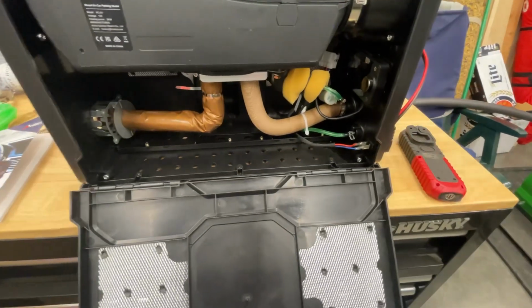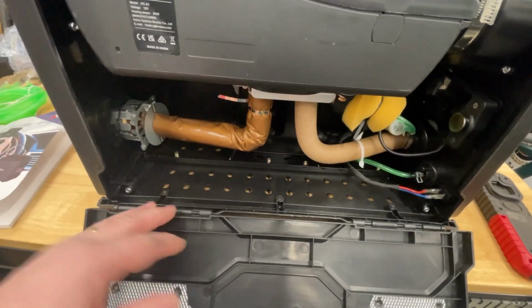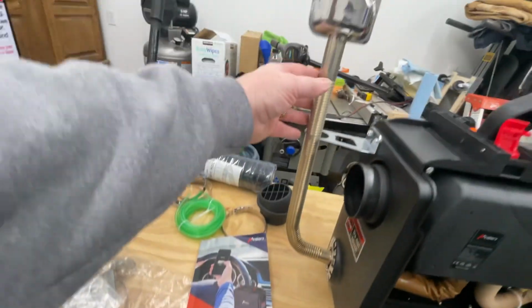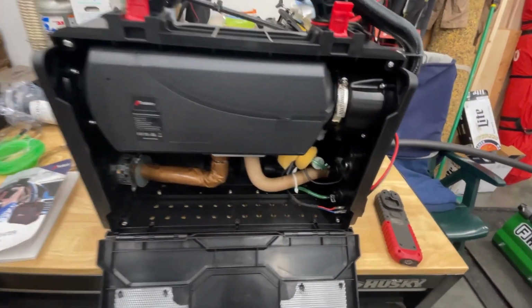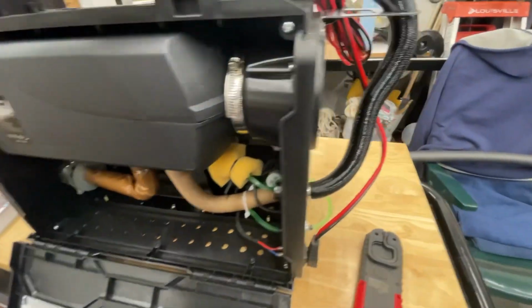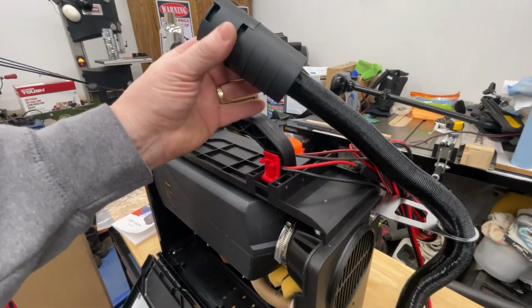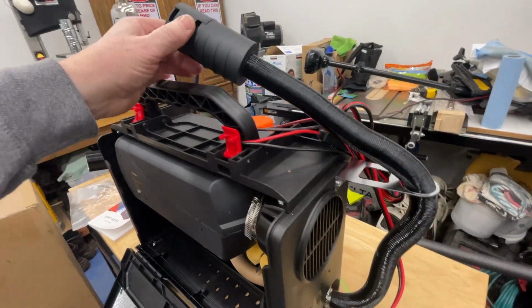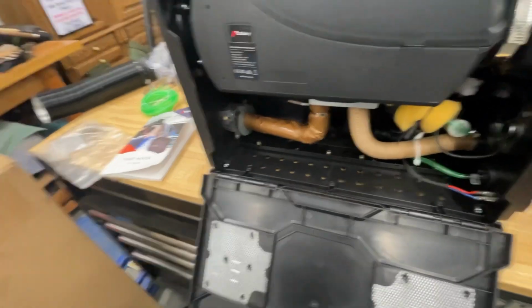But everything pretty much comes assembled. It'll come with all your exhaust tube and your little muffler, which will all be stowed inside of here. It'll come with a section of heater hose that's all inside of here. It comes with this part here, which is like a little air filter, I guess, for air intake. That's all stowed inside the box. So you got to do a little bit of assembly.